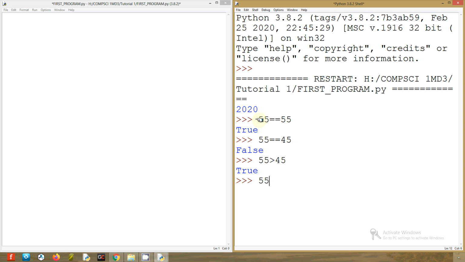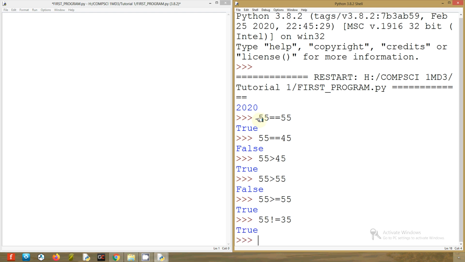Now 55 greater than 55, the evaluation is going to be false. I can make it true by typing 55 is greater than or equal to 55. And now it's true. The last comparison I can do is the not equals sign. So I can say 55 is not equal to 35, and the output is going to be true.